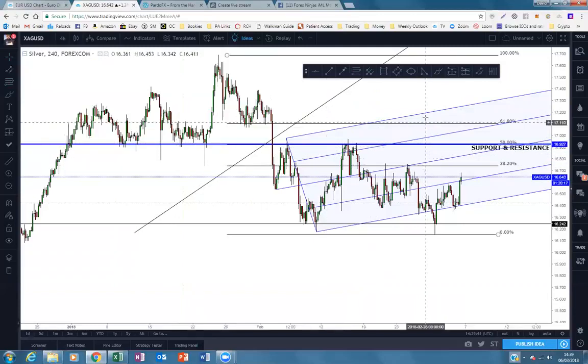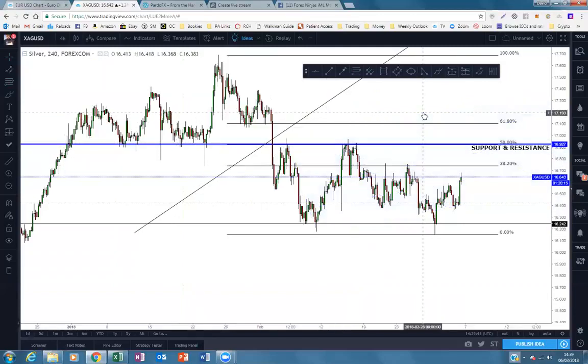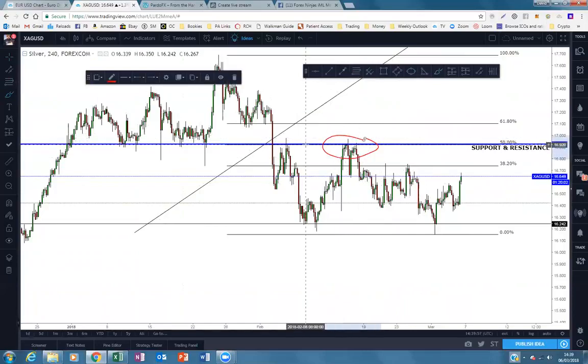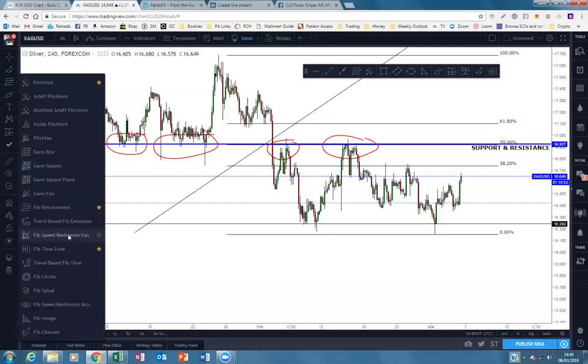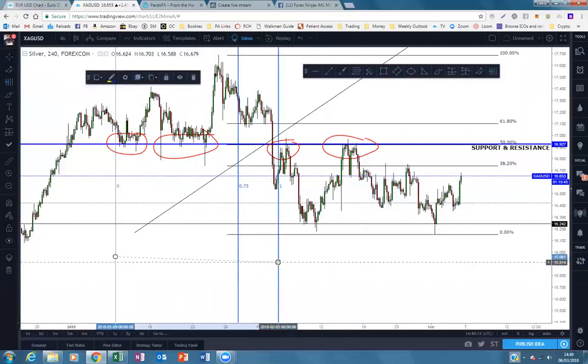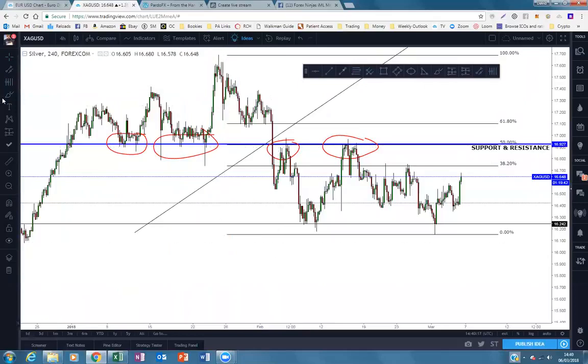I will remove the pitchfork though. So you can see now we've used a couple of tools. You've got a major support and resistance at the 50% level, right? And this is really easy stuff, guys. Price doesn't go through there. Price doesn't go through there. Fib time zone we're not going to talk about, but if you do use it and you spot a chart pattern, price breaks out at the 75% level, this tells you where that is. That's all you need to know for the time being.